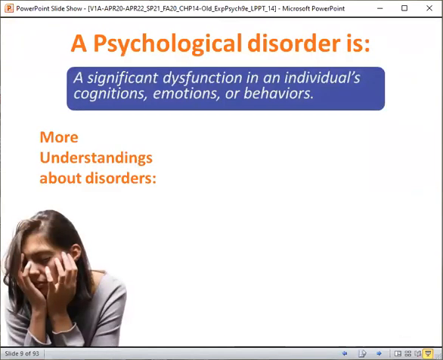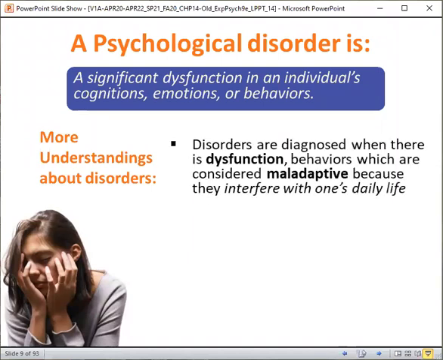So again, what is a psychological disorder? A significant dysfunction in an individual's cognitions and emotions. All right. Now, the term disorder is used instead of disease, and I want to specify why that is. The latter term, disease, typically implies a known cause of the symptoms. So when you see disease, that's implying that we know the cause of the symptoms. And naming a disorder, you're not naming a cause such as a virus. Instead, you're naming a collection of symptoms that tend to go together. So I just want to specify why we don't see disease, and here we see disorder. Disease, we have a lot more knowledge of, and we know the cause.